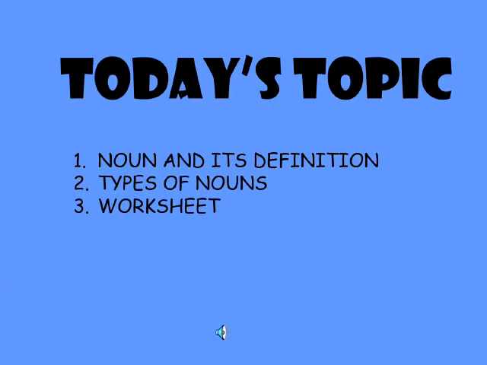So today we're gonna start with the topic noun. In this lesson, we'll learn about the different kinds of noun there are in English, and we'll also look at some rules to keep in mind while using it. We'll first talk about noun and its definition, and then we'll talk about different kinds of noun.